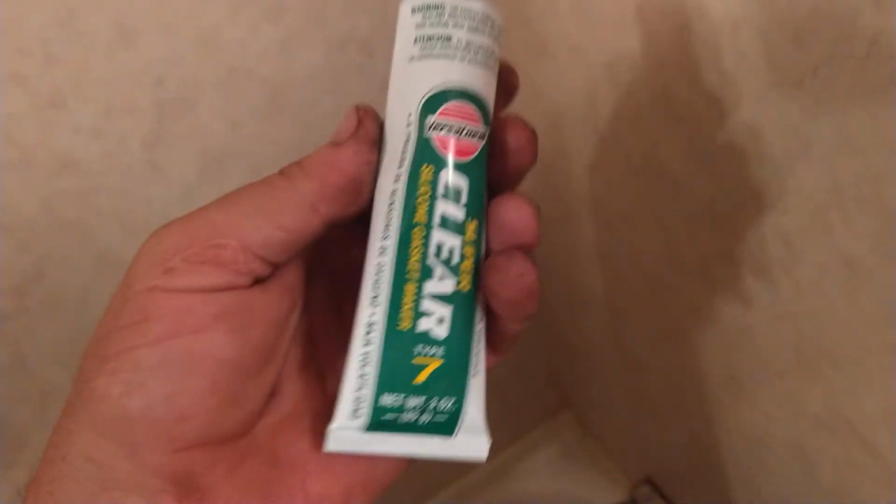Now I've got some clear caulk to put on there. I'd use white caulk if I had it. I think it would be better to do it with white, but I guess clear is going to be fine. I wouldn't use black caulk, because then if you get any on anything, it's going to just show up. So we're going to caulk this.